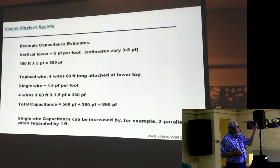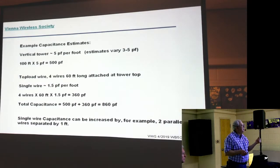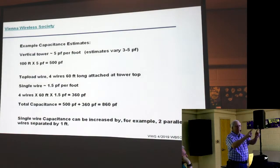So the total capacitance of the antenna that you would measure at the base of the antenna, and you measure it down at something really low, like 60 cycles or something, so you're not resonating the thing and getting fooled. You want to know, they call it the static capacitance, but it's just a non-resonant reading, so you know what the real capacitance is. If you need to increase it, you can parallel wires, things like that. I mean, space them, like you saw on the Southern Avionics. So we got 860 picofarads.